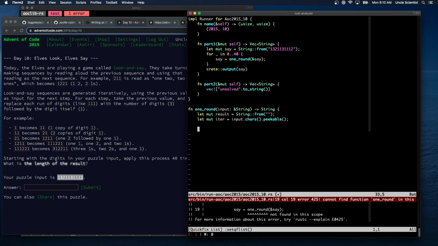Right, and then just say while let Some current is equal to the next one in the list. Now we have to check to see how many there are.